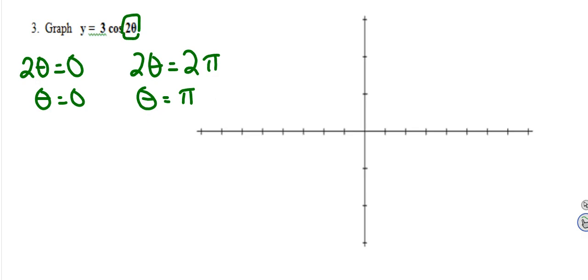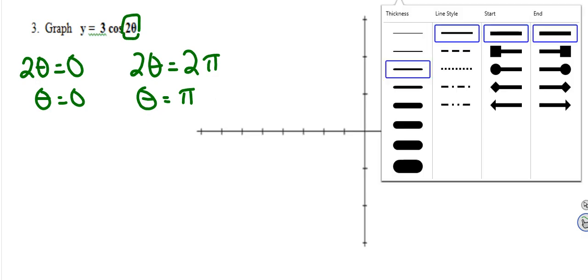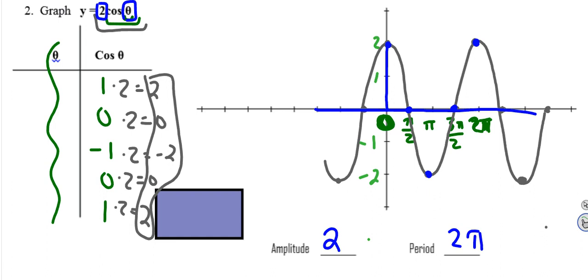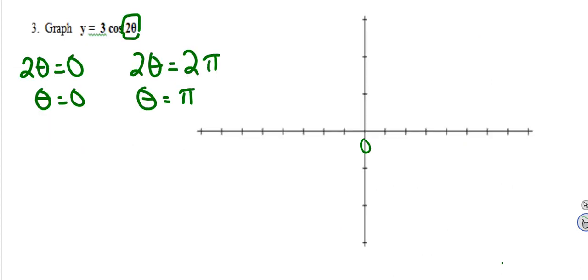So when we go over to do our tick marks, we're going to be really careful not to be on autopilot. We're going to start at 0, and if you go back to your other graph, how many tick marks did we have? We had 1, 2, 3, 4, 5. We completed a complete pattern in 5 tick marks. So we're going to use 5 tick marks here. 0 is going to be my first tick mark, and then 1, 2, 3, 4, 5. Pi is going to be my last tick mark, and now we're going to play meet me in the middle.